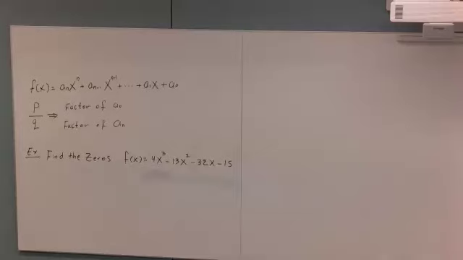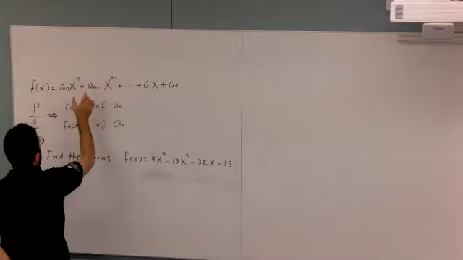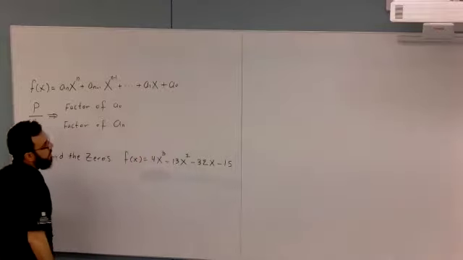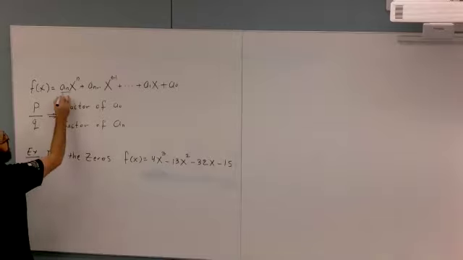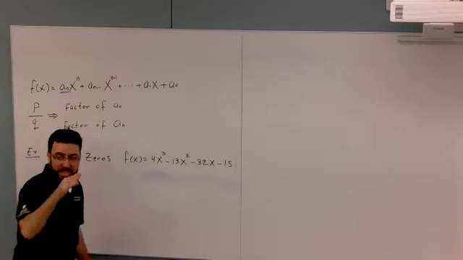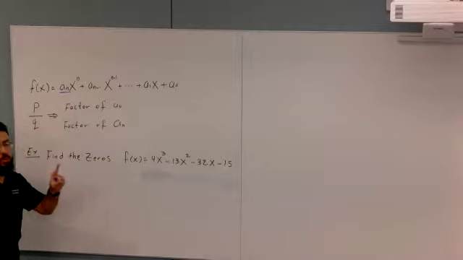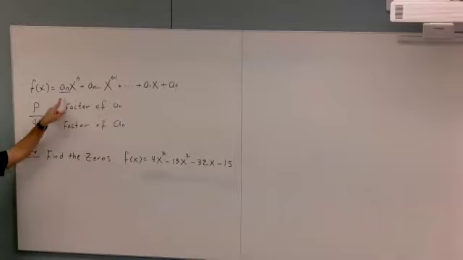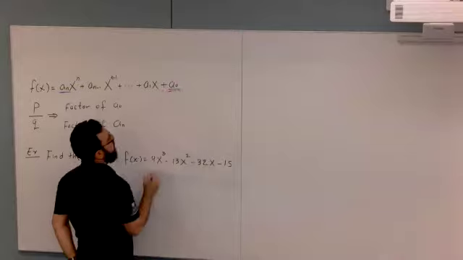How we're going to solve this example. Before that, you see the general form of any polynomial is a_n x^n and keep going until a_0. I need to locate two things. a_n is the coefficient of the highest exponent. So always make sure to arrange the polynomial from the highest to the lowest. And I need the constant. These two are important.